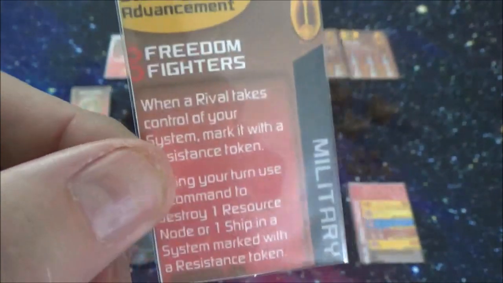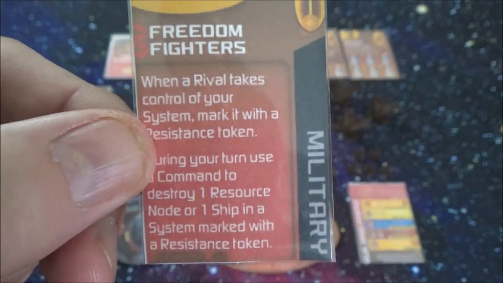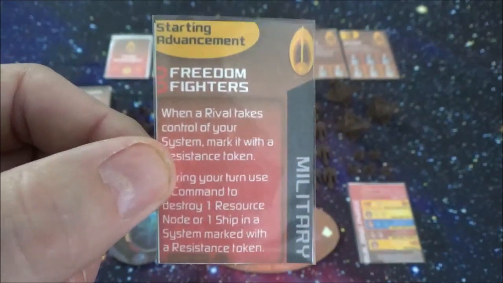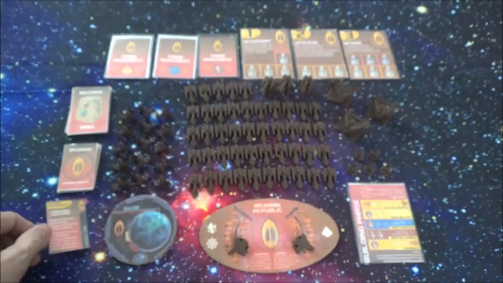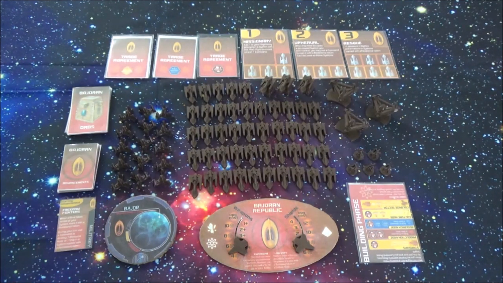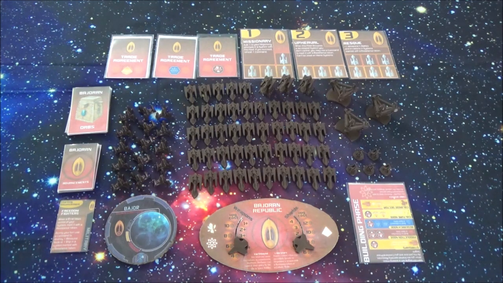That seems a little strong to me. It should maybe be a 1 use and then you also lose the token, but I'm still messing around with that, and the guy who's designing is still testing things. But again, I just wanted to share this faction early. It is super powerful, though. The effect to be able to destroy a node or a ship at the cost of a command.